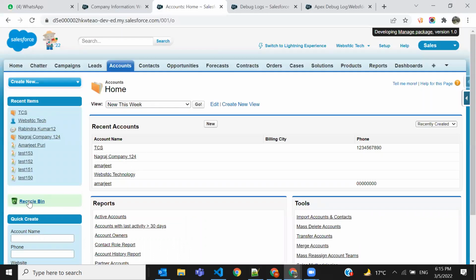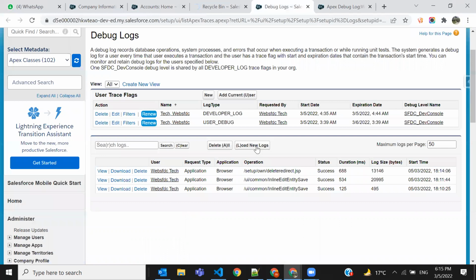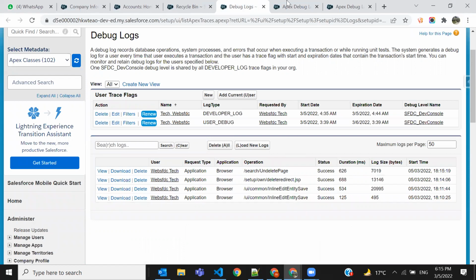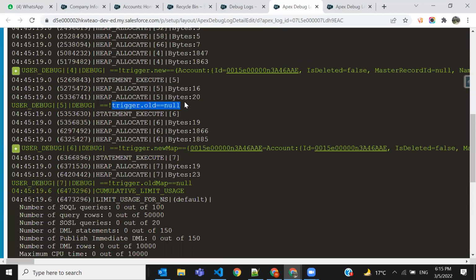So whatever record we have deleted, let me just undelete this one. Okay, so trigger dot, जब मैंने किया तो old value is blank now.